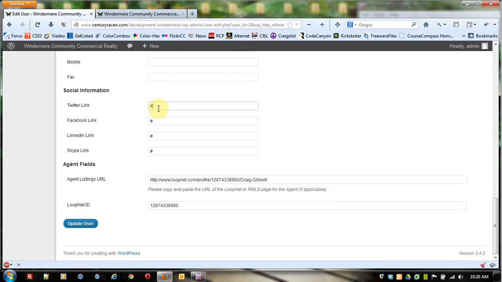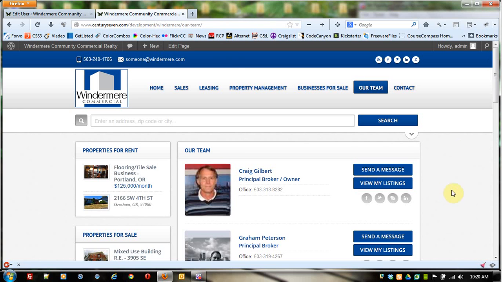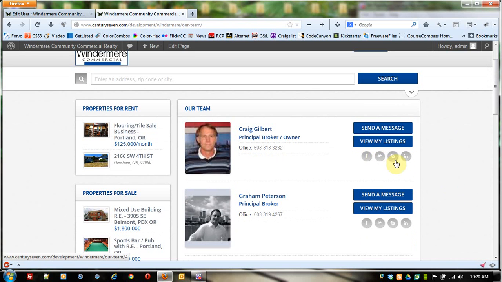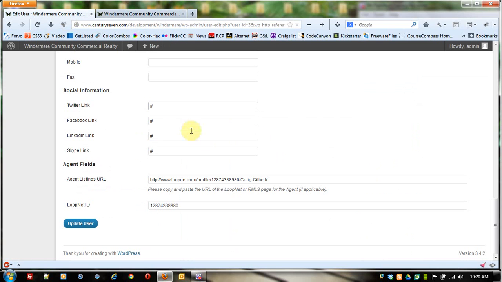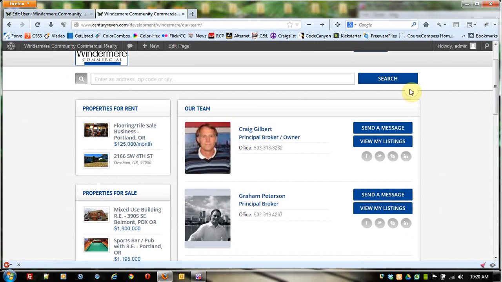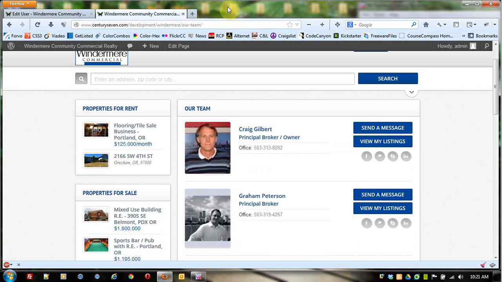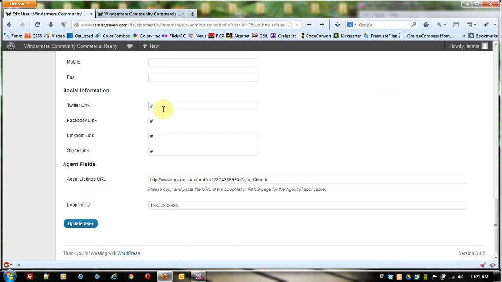Now you'll notice that I just have these little number signs over here, and the reason is because I wanted those to show up so you could know that you can put in Facebook, Twitter, Skype, and LinkedIn. If you don't want those there, just remove these. These are just placeholders, and they tell the system to place those there so that people can see them. There are no links to them, as you see when I click. It doesn't do anything. It goes right back to where we were before. I've just placed those in there so you can see that they're there. You'll want to replace them with your own personal Twitter, Facebook, LinkedIn, Skype, or if you just want to use one, the same for your entire company. It's completely up to you.